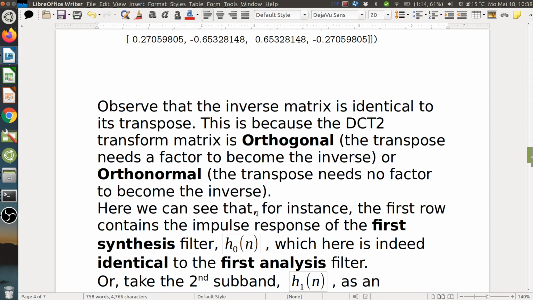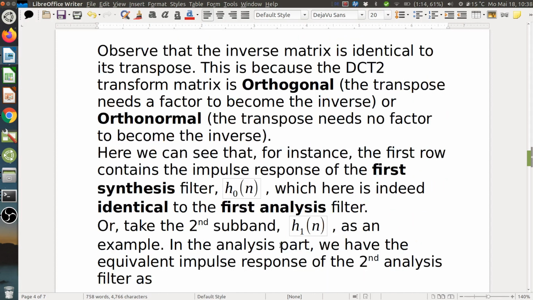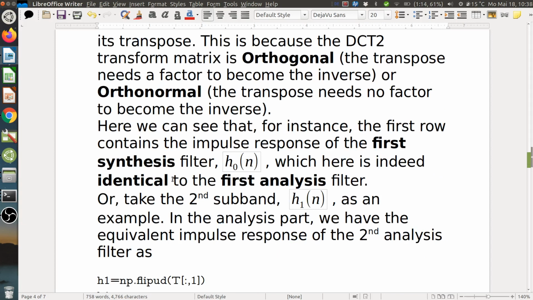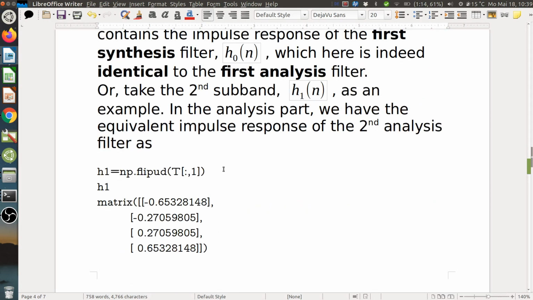Here we can see that, for instance, the first row contains the impulse response of the first synthesis filter, which here indeed is identical to the first analysis filter. Or take the second subband, H1 of n, as an example. In the analysis part, we have the equivalent impulse response of the second analysis filter.